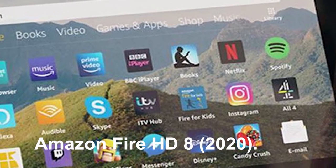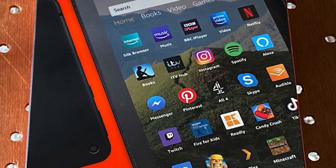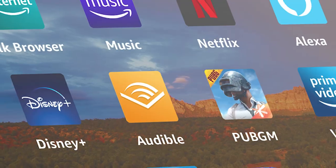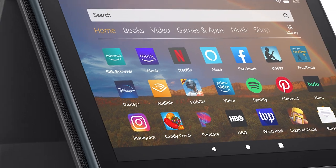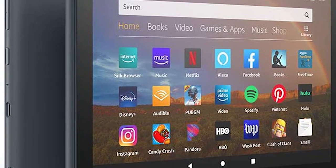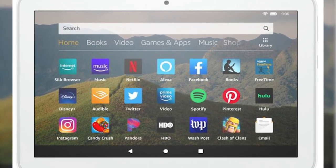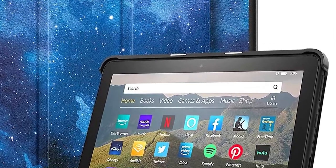Number 7: Amazon Fire HD 8 2020. Amazon's new Fire HD 8 and Fire HD 8 Plus tablets feature many of the same features as the Fire HD 10 from 2019, such as improved performance, a USB-C charging connector, stereo sound, and hands-free Alexa — all contained within an 8-inch travel-friendly package. The screen isn't as good as the Fire HD 10, and it can be difficult to view images and text outdoors, but this is the greatest tablet you can get for a reasonable price.